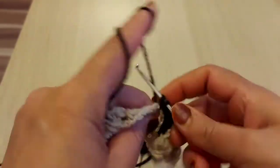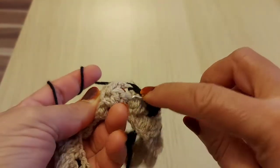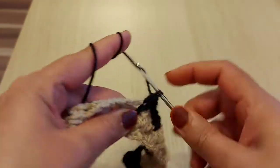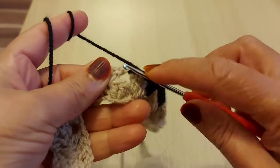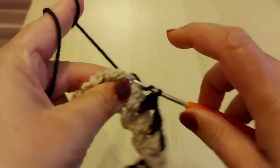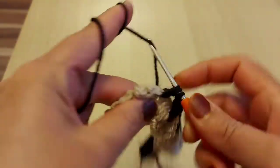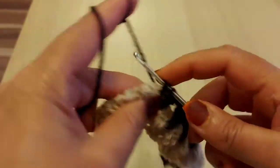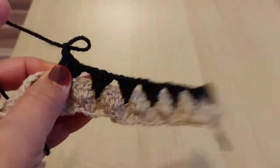Chain one, top of the middle double crochet. And I'm just going to continue like this. I'll show you at the end.